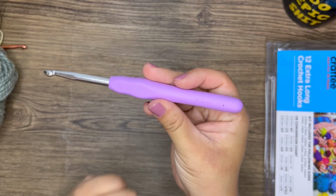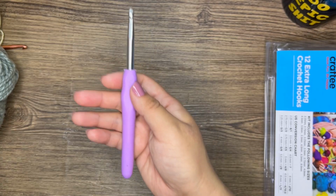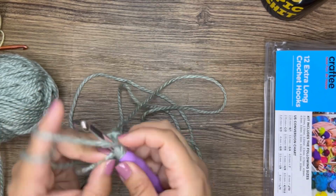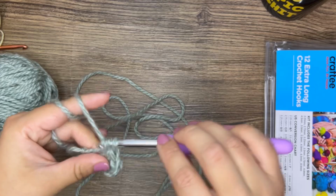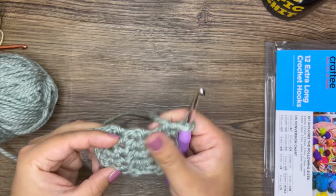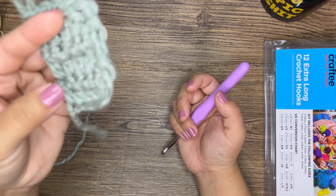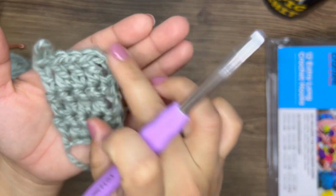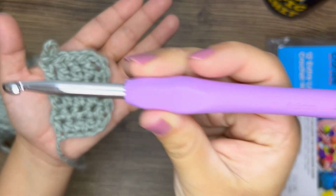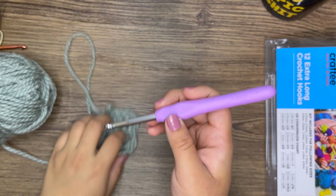So we're going to try out the 6.5 hook, and just looking at it, it does seem opaque. Let's give this yarn a try. This yarn is 100% acrylic, but it does have texture, if you can see here. It does have a bit of a halo, and it's really nice. I like working with it. I've worked with it in the past, and this hook made it really good to work with again today. So it was a pleasant experience overall.